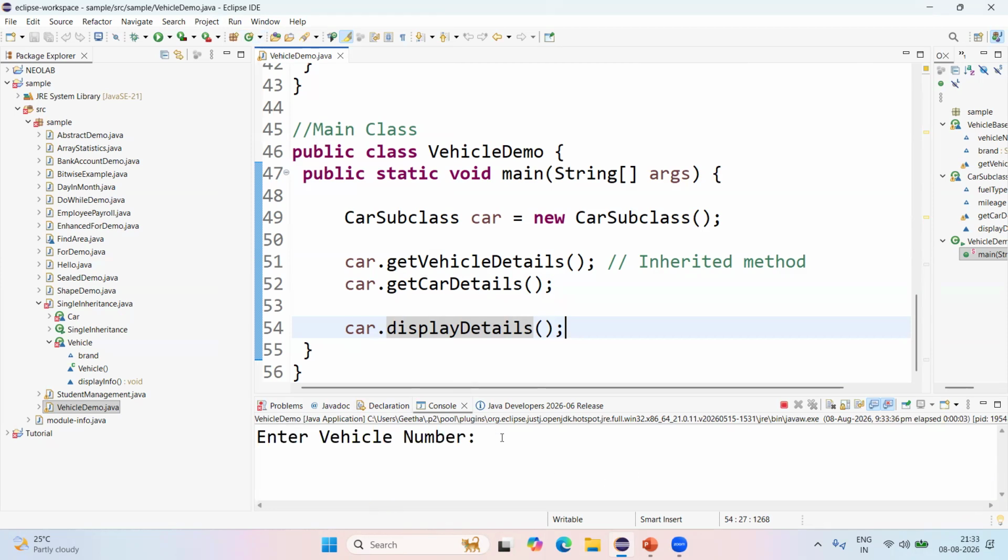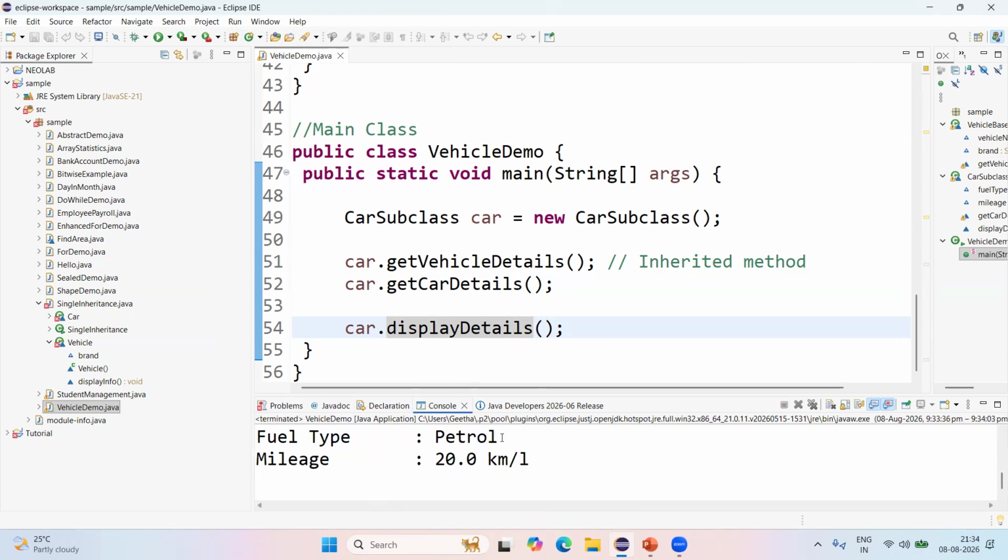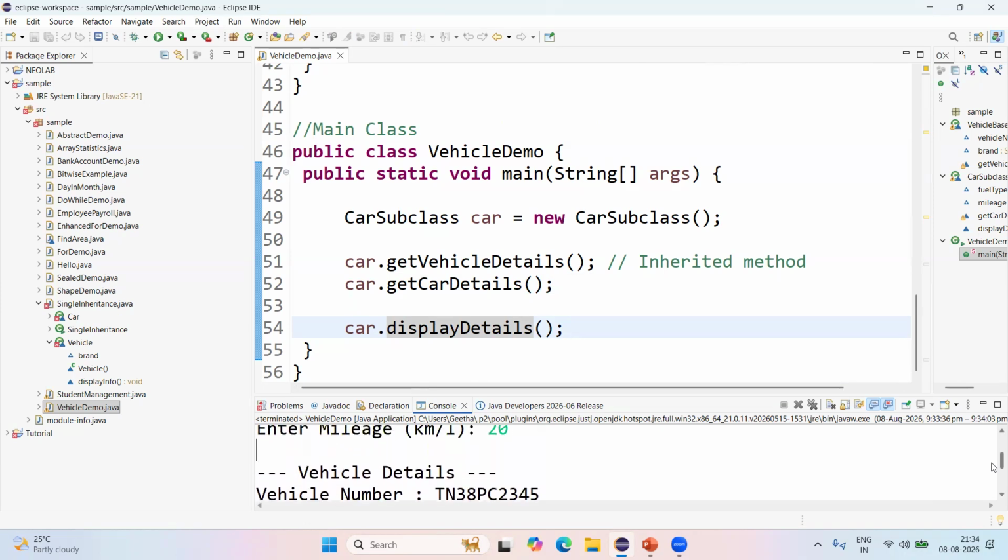Enter vehicle number. I'm giving the vehicle number, it's a string. Next brand, let me give it as Honda. Then fuel type is petrol, it is also a string. Mileage, let it be 20. And if you see, it displays through displayDetails all the things that I have given.